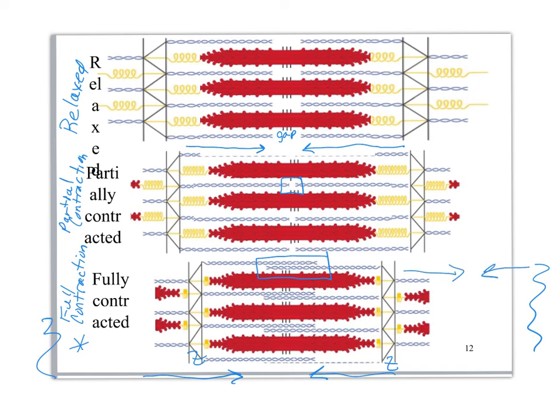So that when you have a very long chain of sarcomeres, full contraction of the entire myofibril is the accumulation of lots of tiny contractions, or lots of tiny movements at each sarcomere. Okay?